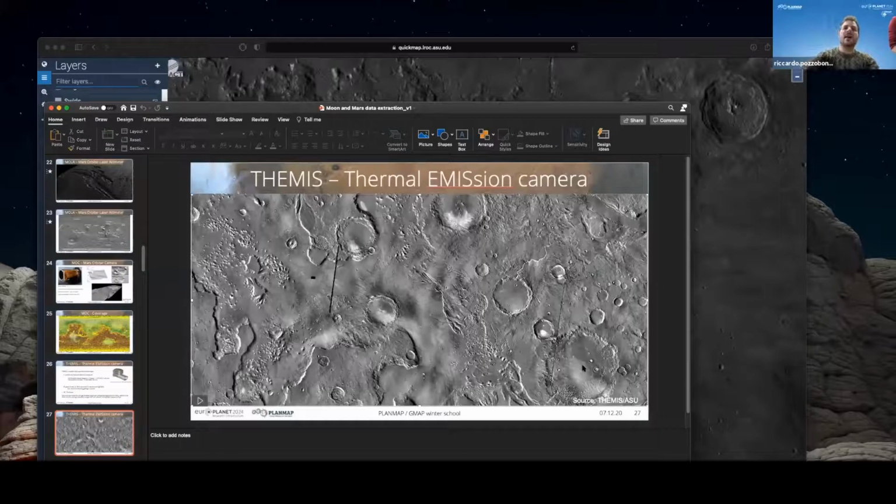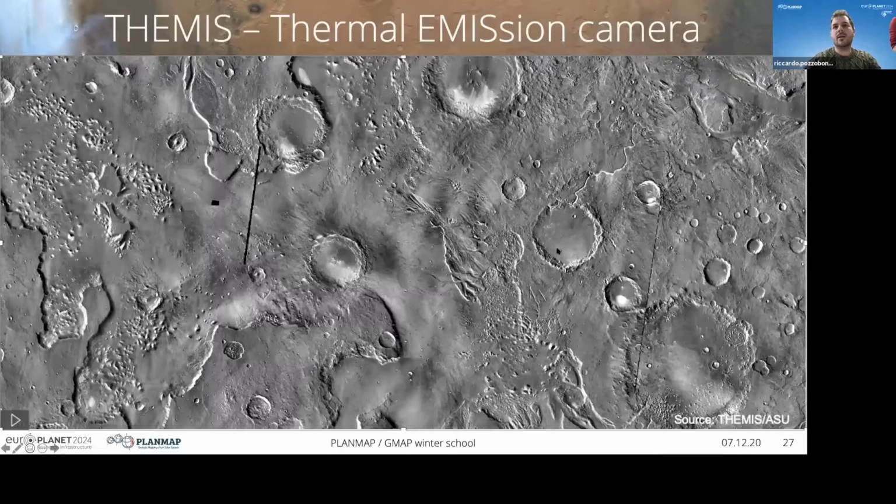Okay, this is the daytime mosaic from the thermal infrared camera. You see clearly shapes and morphologies like crater lakes, inlets, outlets, some cliffs, some impact craters with terraces, and so on. You see illuminated areas, and of course, this is true because it's daytime. But if we switch to nighttime, we lose the information from the incident light, but we gather the information of the heat released during the Martian night by the rocks.